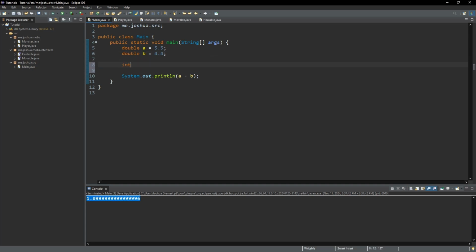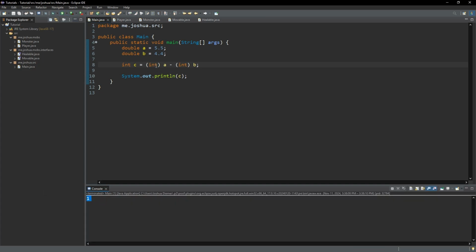But what if I want to store the result in an integer? You've got a minus b, right? So what I can do is I can say int here, and int here, and it converts them both to an integer, perfectly fine. If I run this, you'll see we get 1.